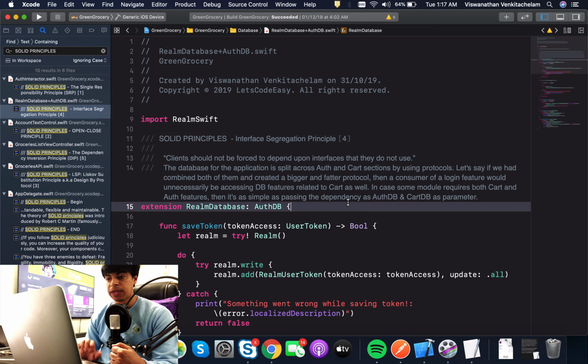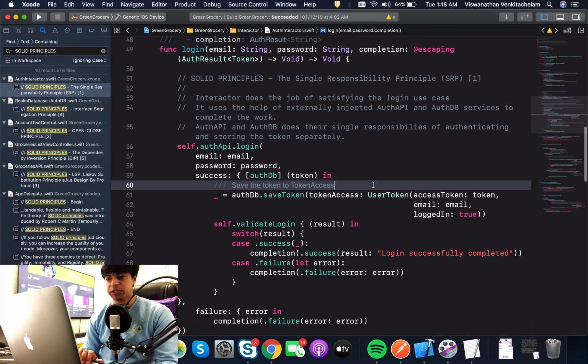So in my application, I have an implementation. I'm just showing an example of where it is being implemented in the application called the grocery application. If you don't know about this project, you'll have to go to some of my previous tutorials, some 15-20 episodes are already there. You'll have to refer to that to understand what this code base is. Otherwise, if you are already following it, then it's easier for you to understand what I'm trying to say. So let's start with the first principle, called the single responsibility principle.